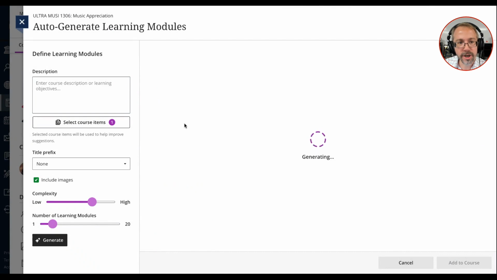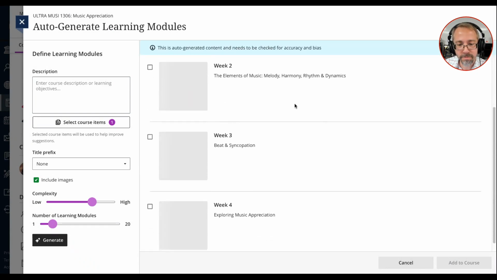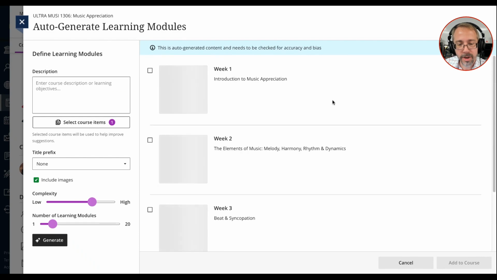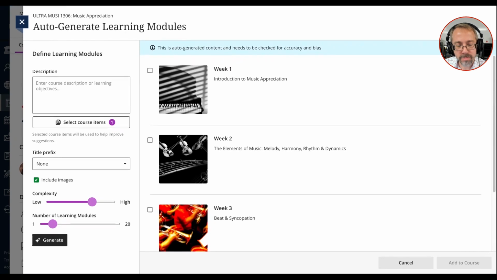Okay, so it's generating. Yeah, it just takes some time. Okay, so introduction to music appreciation, the elements, beat and syncopation, exploring. Yeah, so maybe not as awesome as we want, but we can see in this, it looks like it's really dialing in.